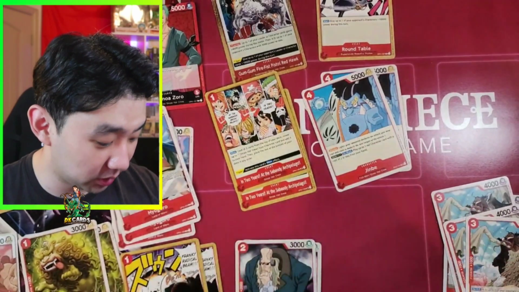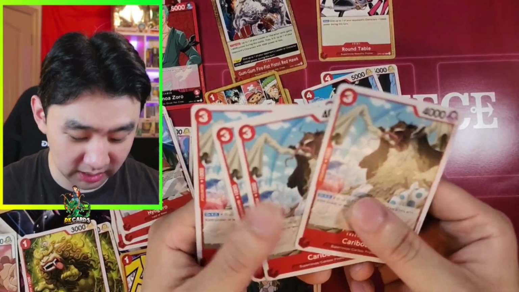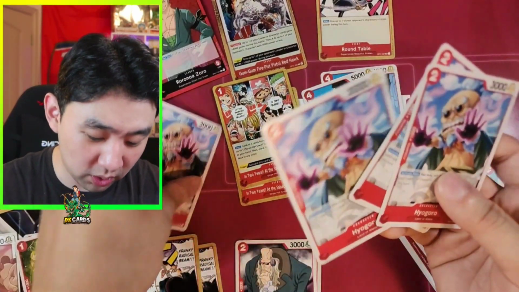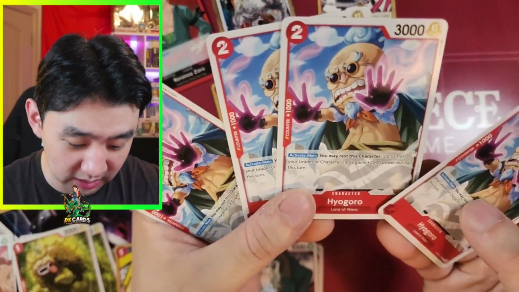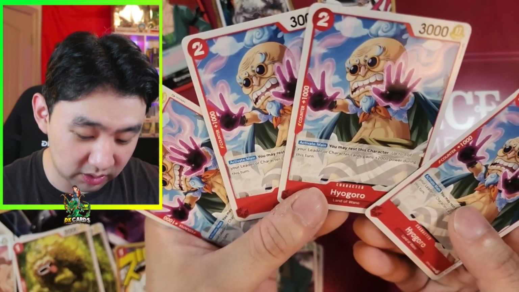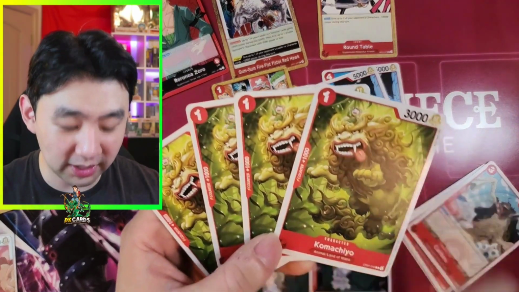He has Rush, so it's a pretty strong card. Stop the cap. Bartolomeo, funnily enough, I got exactly four again as well. Not too bad. Hey, Caribou, I also got four on knockout, but he's not that great. Gogoro, I also got four of. You may rest this character: up to one of your leaders with character cards gains 2,000 power during his turn. I'll take that. That's pretty good.